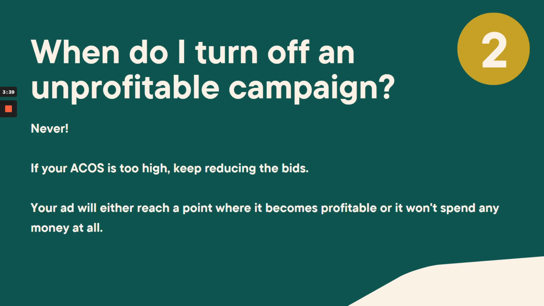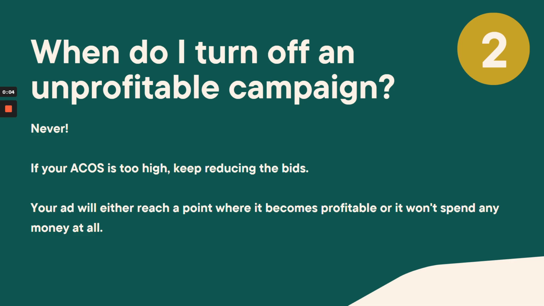And eventually it's going to reach a point where it either becomes profitable or it won't spend any money at all. By using this strategy and moving down in small increments if the ACOS is higher than you would like, you're almost guaranteed to find this point where it's going to reach its break-even ACOS point or be a little bit underneath. And if it never reaches that break-even point, that means that you've been forced to reduce your bids so much. And that is not a problem at all as well. That probably just means that the book is not going to sell that well and the ad campaigns are not going to perform particularly well.